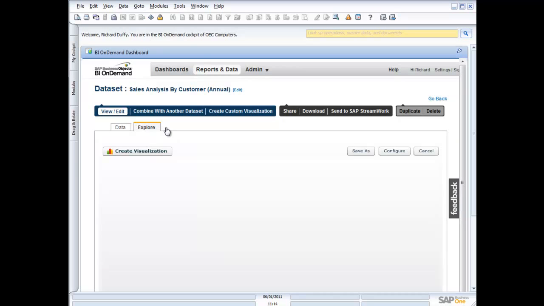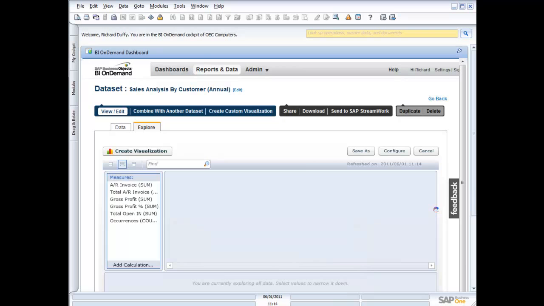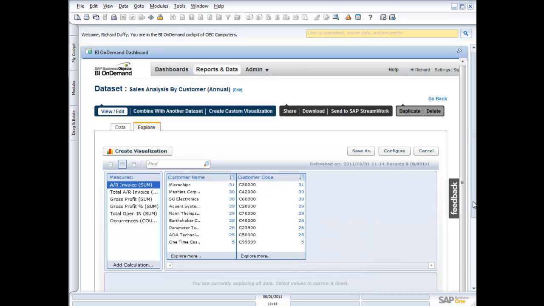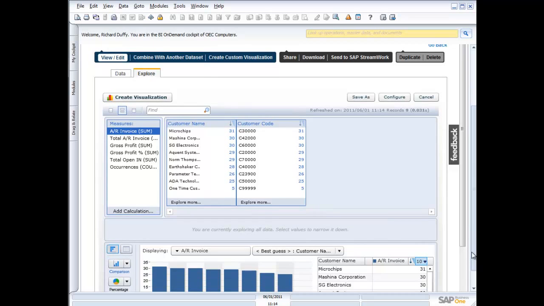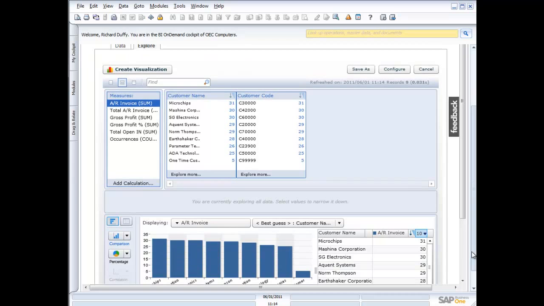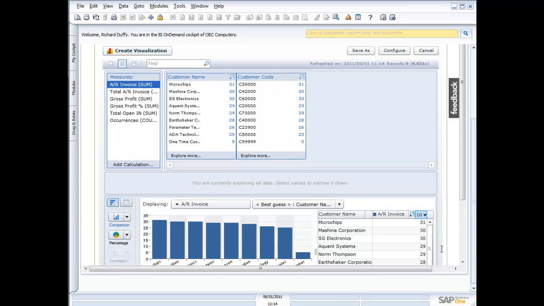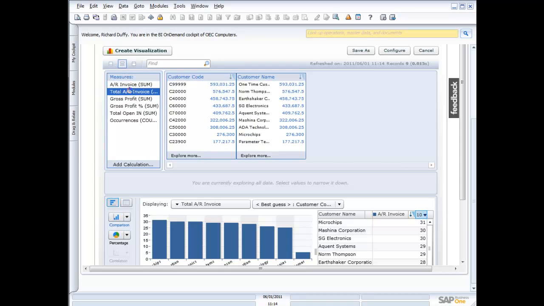What this now does is automatically, using the Business Objects Explorer, give me the ability to start looking through all of my data in a visual fashion. So what am I looking at here? Right now I'm looking at my accounts receivable invoices by customer. So I can say I want to see my total AR invoices.